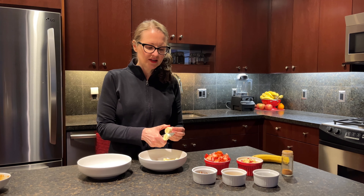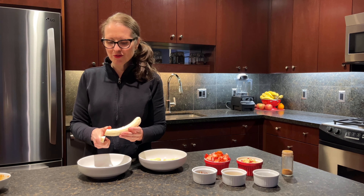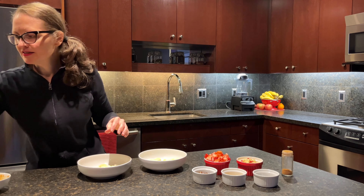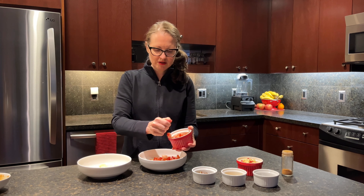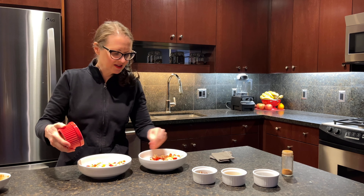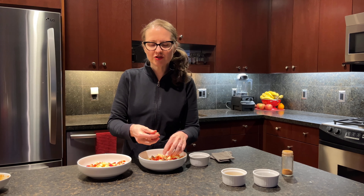I pre-cut all of the fruit, except for the bananas — I didn't want them to go brown. Just slice up your bananas, whatever size you'd like. You could even put them on a cutting board and slice it longways, then dice it to make smaller chunks. We love bananas in this house — we go through so many, it's silly. Just chop these up in your bowl. Honestly, you could make this with any combination of these — you don't have to put them all in, but I am today. So we're going to throw in some diced strawberries and then some diced apples.